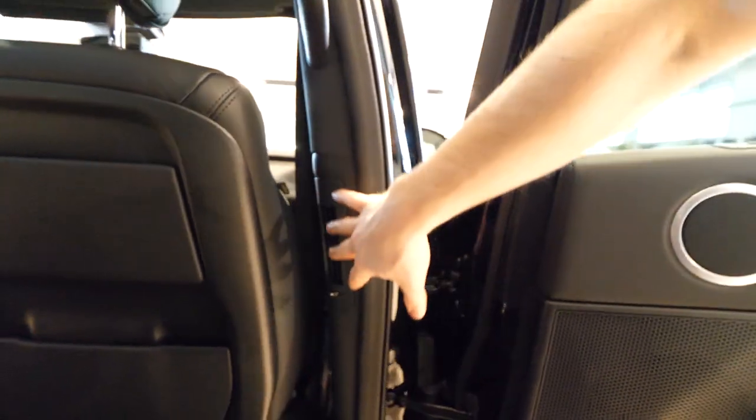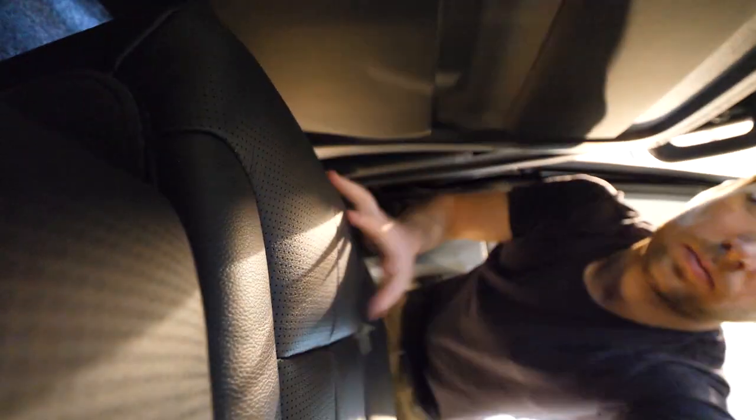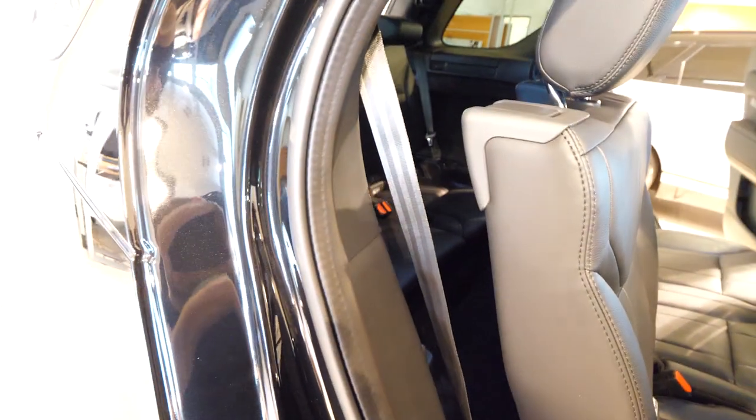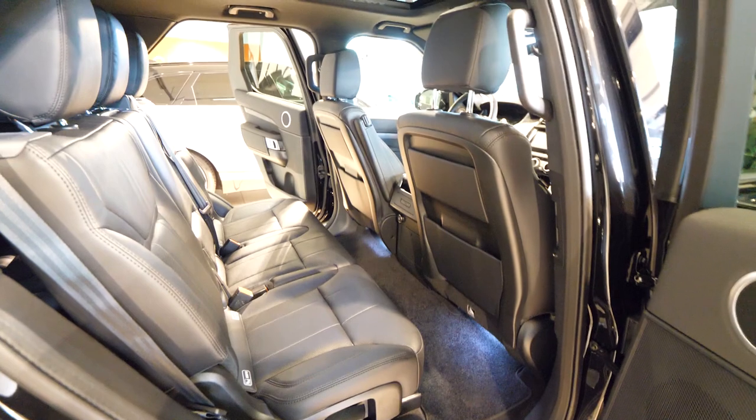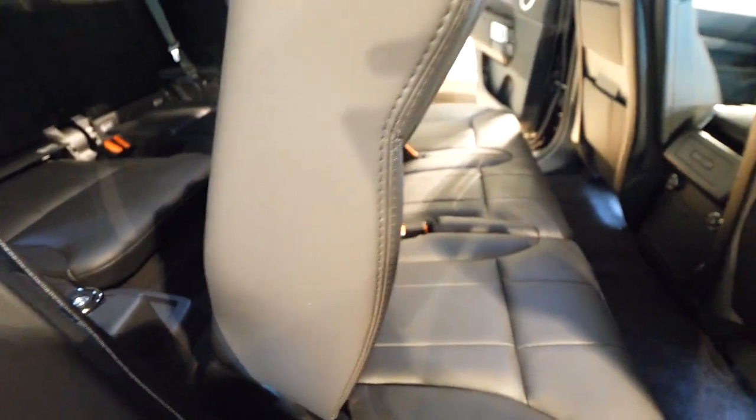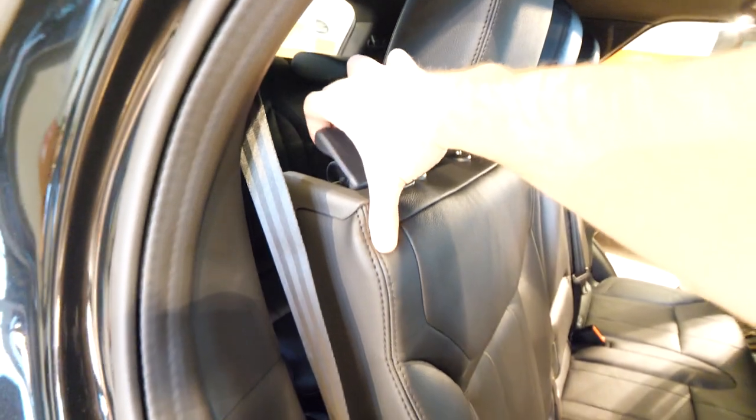There are vents on the B-pillar. Going forward, you can adjust the seats from here — the same as in the front. Let me do it for you: when you put the seat a little bit forward, the people in the back will have more space. You can also fold all the seats down and stretch your legs if there aren't many people on long trips — you can fold down like that and stretch your legs all the way in the back.